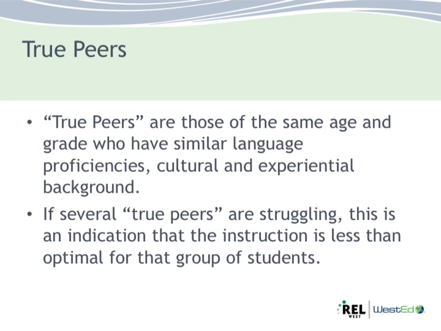But if within those same true peer groups, you're seeing some students, one or two maybe, look different or progress at a different rate than their true peer group, then those are the ones that you're starting to be concerned about, and you want to make sure to progress monitor those students in particular. Okay, so it's making the right comparisons.